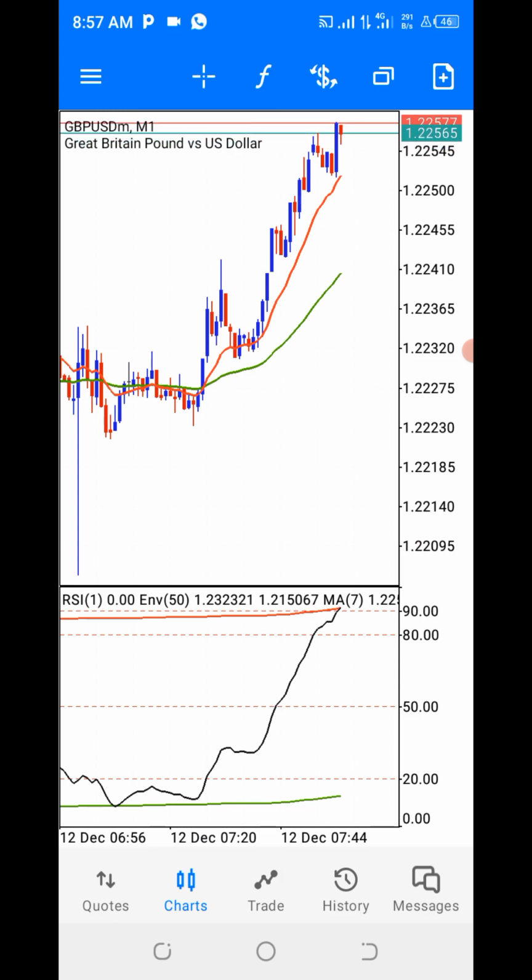So I'm going to be doing the currency version of the envelope strategy, based on the feedback I've gotten from people asking if it works on currency pairs, can they use it on Euro GBP, can they use it on GBP USD. So I'm back today with the currency version of it. And one thing I want you to understand is that the envelope strategy still remains the most powerful and reliable strategy you can use to trade.